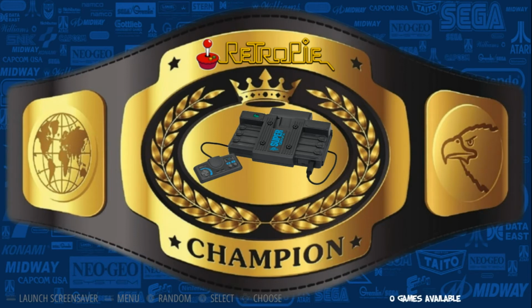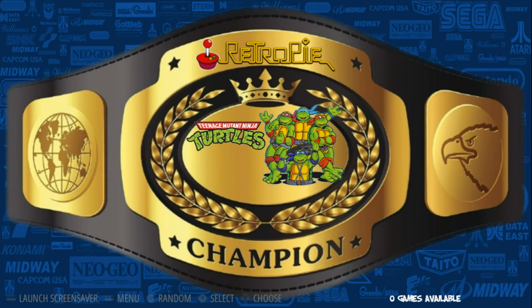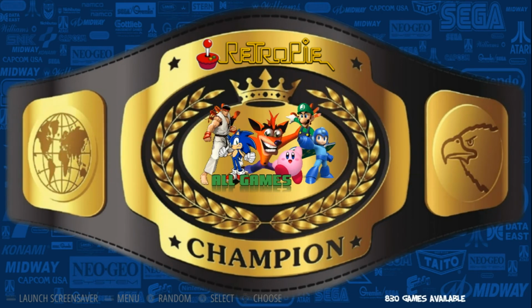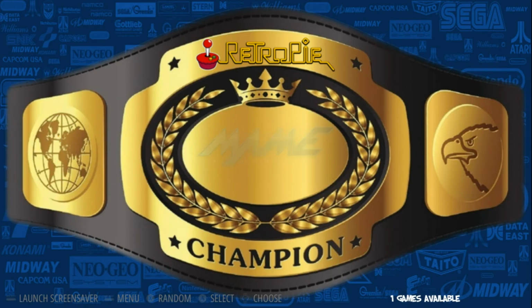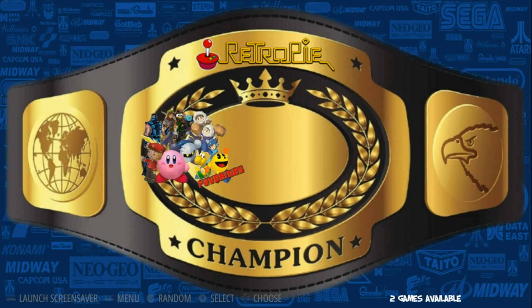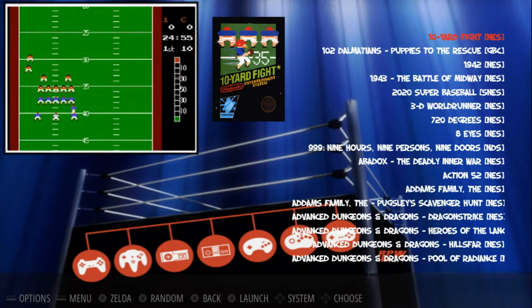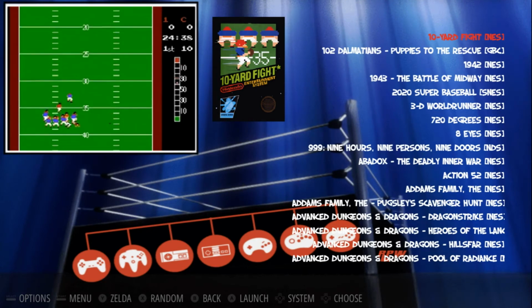Super Graphics, so there's another one with the system as opposed to the logo. There's TurboGrafx CD, Teenage Mutant Ninja Turtles Collection, Zelda Collection, and we have all games, favorites, last played, and then back to MAME. So I don't have all of my artwork in here, but I will go to all games. And I'm going to mute, to be on the safe side here.